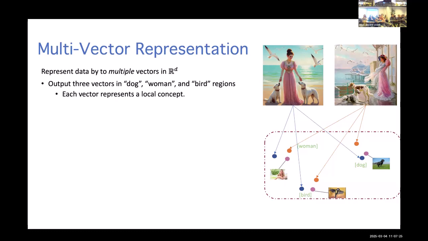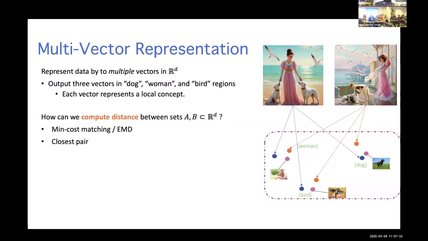Now, the first algorithmic question is, how do we even compare these things? Before, when I had two vectors, I used Euclidean distance. That's natural. But now we need some metric to compare sets of vectors. There's a couple natural ones. Folks have studied many different measures between sets of vectors. One of them is the Earth mover distance, or the Wasserstein distance. This is the cost of the minimum perfect bipartite matching between the points. Another one is the closest pair, which is the distance of the closest pair.